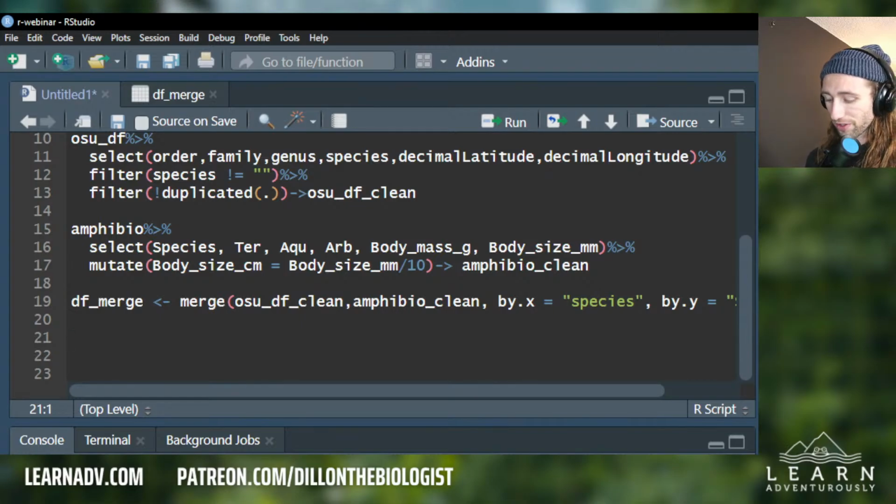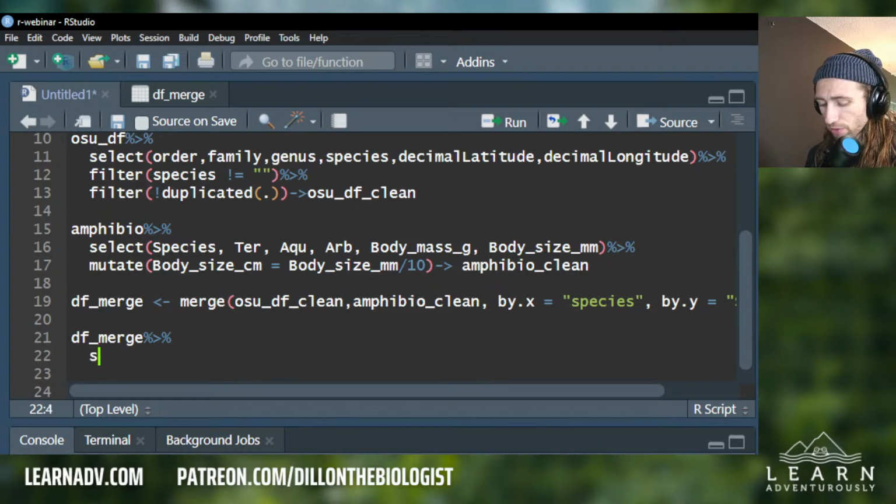So let's start with this DF merge. And what we're going to do is group by and summarize. These are really, really useful pairing of functions that you can use. So this is going to be another pipeline. This time it's going to be an analysis pipeline. We're not doing any data cleaning. We're analyzing our data. And let's say we really want to know what is the mean of body mass? What is the average body mass in our study?